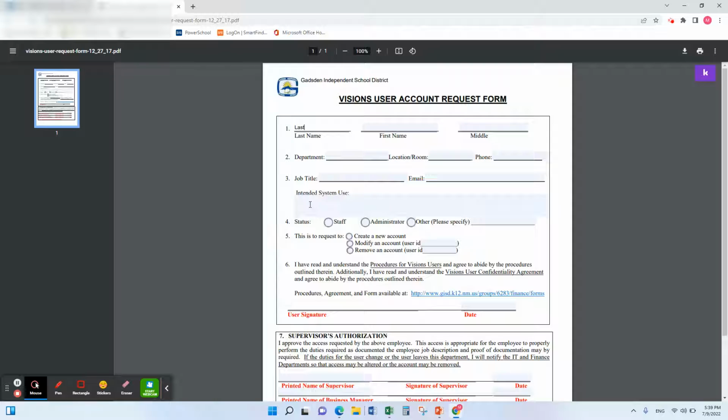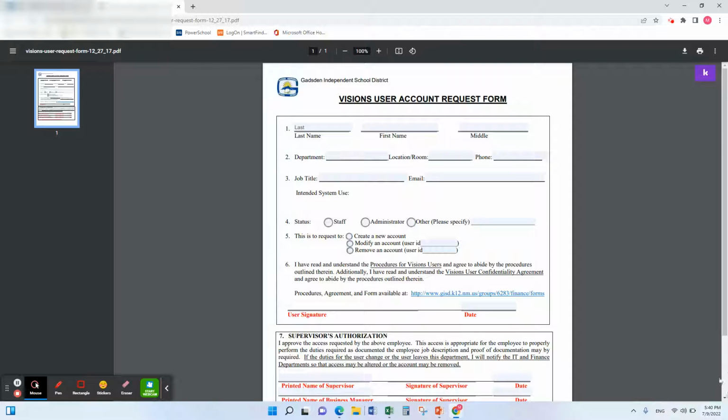An important component of this form is number 3, intended system use. For secretaries, we utilize iVisions to enter recs, print POs, check open-close PO status, as well as vendor inquiries, but most importantly, we access iVisions to print our general ledger reports for administration, as well as access account transactions and balances. Directors utilize iVisions to print their general ledger reports, as well as accessing their account balances.